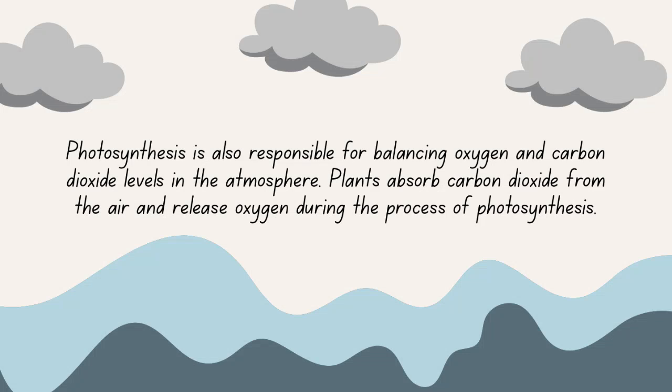So, another fascinating aspect of photosynthesis is its role in maintaining the balance of gases in our atmosphere. Essentially, plants absorb carbon dioxide from the air, which is a major greenhouse gas contributing to climate change. During photosynthesis, they convert this carbon dioxide into glucose, which fuels their growth. At the same time, they release oxygen back into the air, which is vital for all aerobic life forms, including humans. This process helps keep the levels of oxygen and carbon dioxide in a healthy balance, supporting life on Earth.